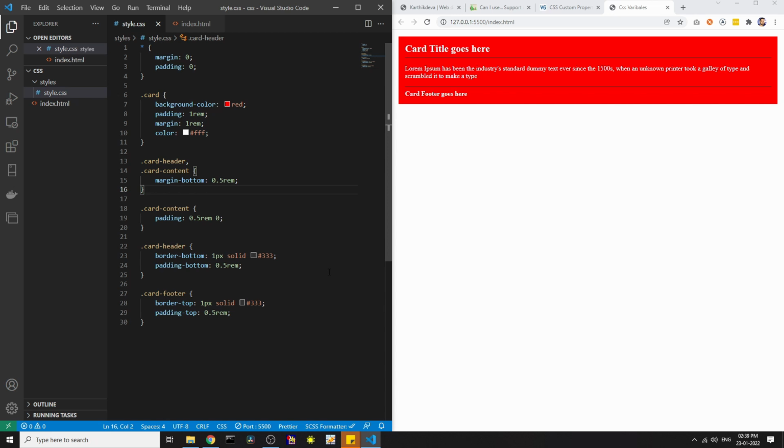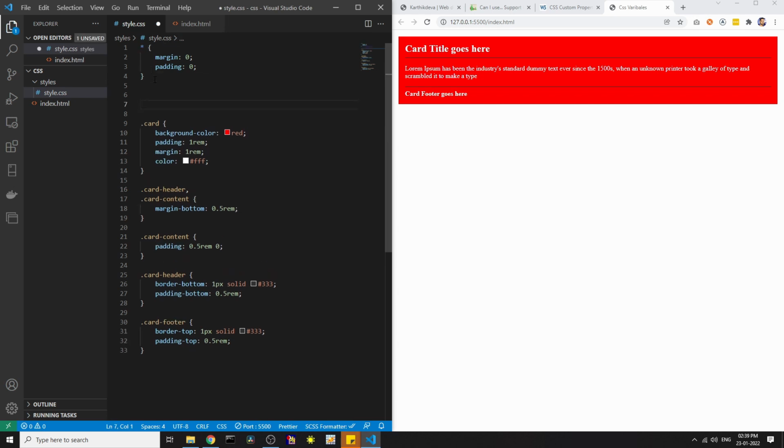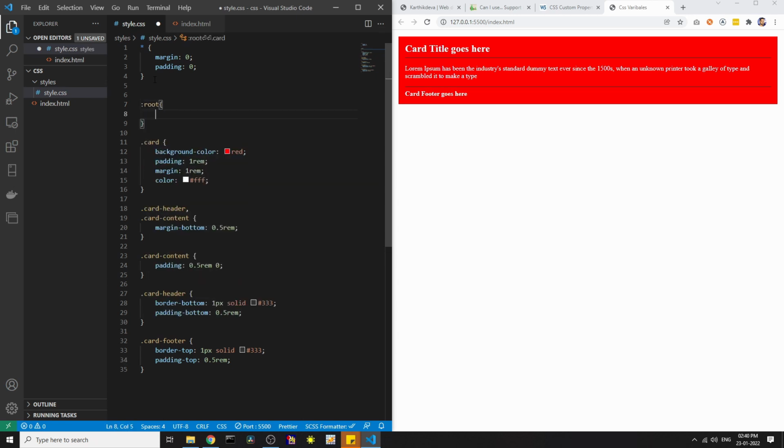Using CSS variables, let's see how we can optimize this code. We can clearly see this is repeated twice, and this value is also repeated multiple times. So if we declare it in one place, we can reuse it everywhere. That is the idea of using CSS variables, and that will avoid a lot of code duplication.